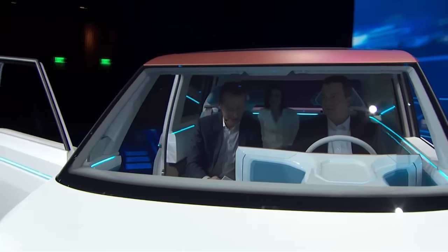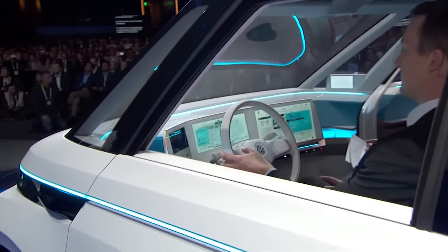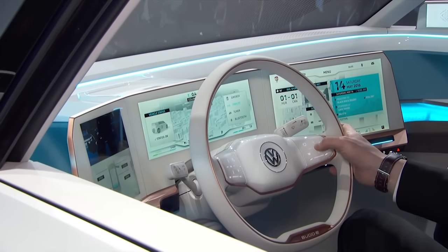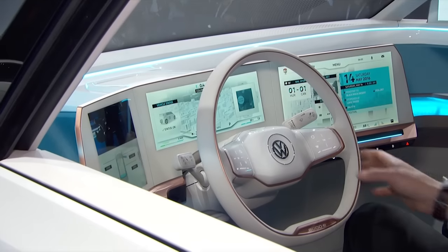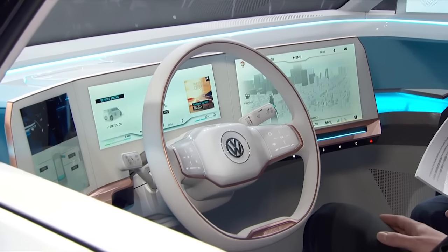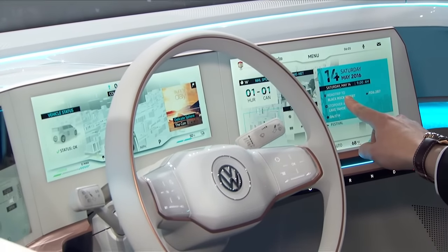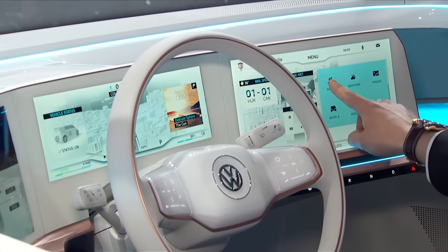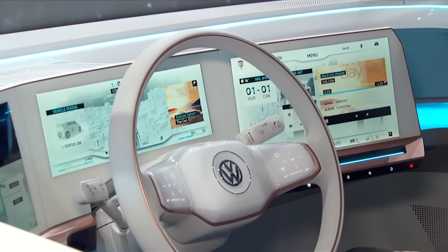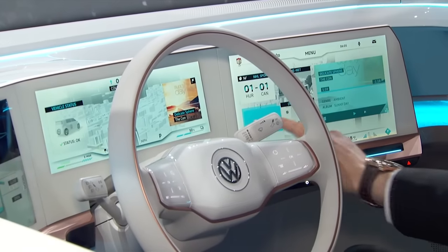We are especially proud of the cockpit. It's a cockpit of the future, but not the distant future. Just take a look at this beautiful dashboard — it's arguably the most attractive human-machine interface ever installed in a Volkswagen. It's an extremely clean and intuitive design. Two full HD displays blend into one large surface. The entire infotainment system makes a giant leap forward. There is only one large panel area, creating one shared world of information. Playlists and apps can be moved to wherever it feels best for you.